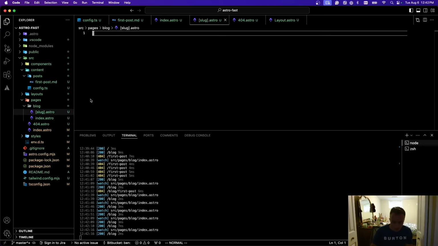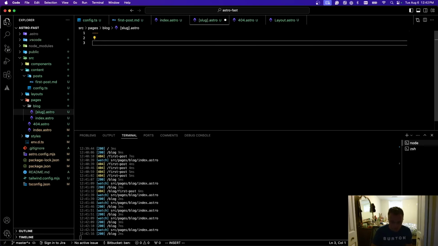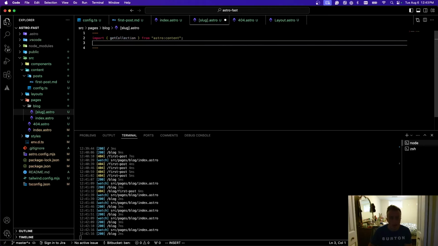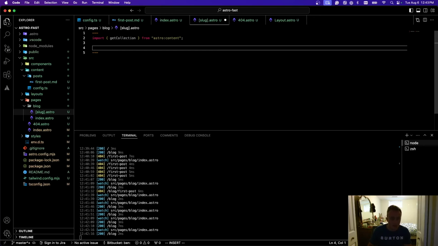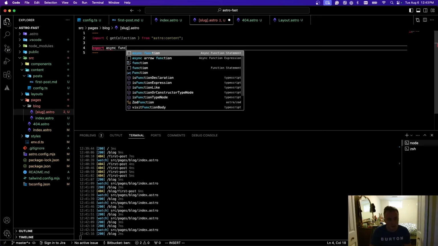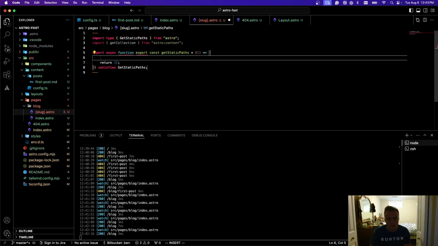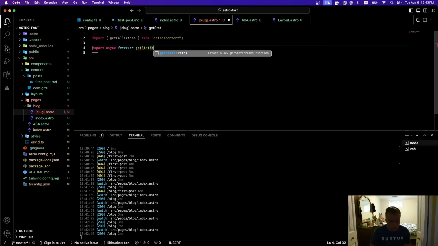And now what we're going to do is we're going to use our usual 3 hyphens, and then we're once again going to import getCollection, and then below that we are going to, similar to Next.js, use a function, an asynchronous function, and we're going to call it getStaticPaths.